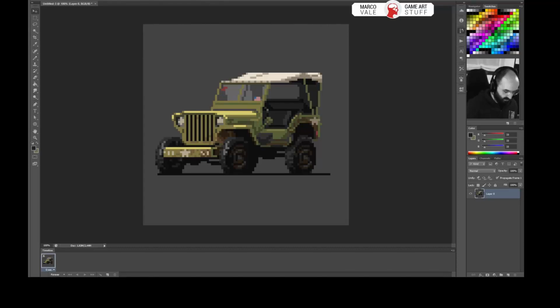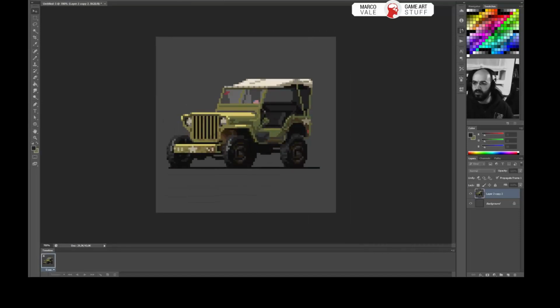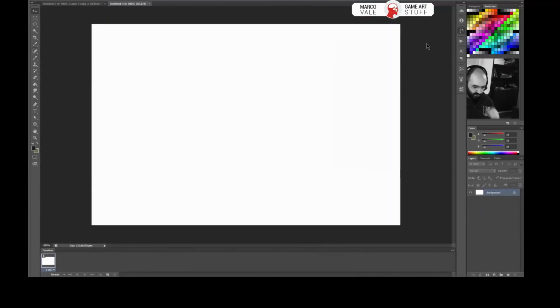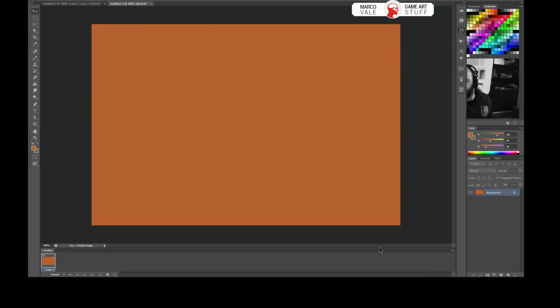Hello again. In this stream I created an image based loosely on this previous image that I had made that same day, which was the Jeep Willys, a very iconic design, very associated with the army and mostly with the Vietnam War. So I decided to create something within the same sort of realm. Here I'm basically creating the base image, which is 300 by 200 pixels, I think. I eventually change it as I feel the composition needs to change.